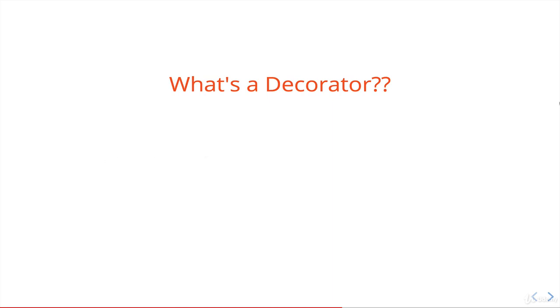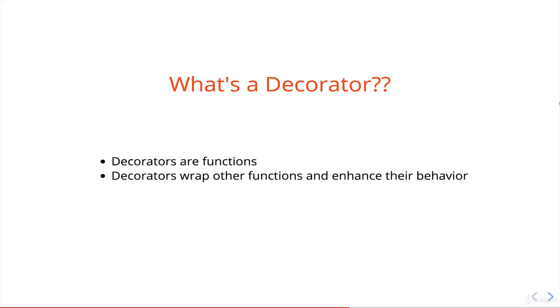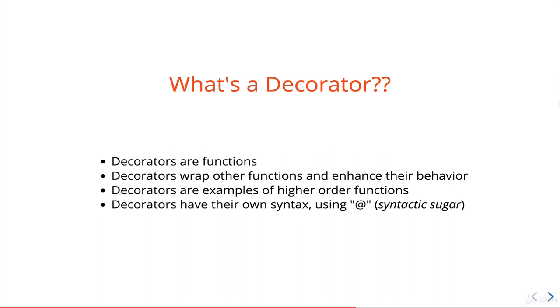A decorator is simply a function, but more importantly, it's a function that wraps other functions, enhancing or changing the behavior of the function that is being wrapped. These are examples of higher order functions, and decorators also have their own special syntax. You can use the @ sign. It's just a shorter syntax, but we don't have to use it, but we should.